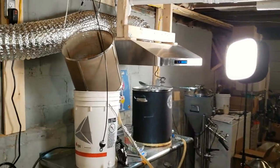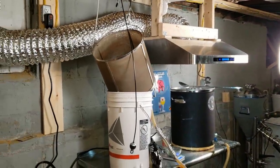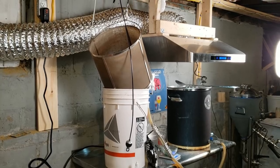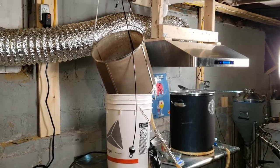This is basically the bare minimum that I need in order to be able to brew successfully, but there's still plenty of things I'll be doing in the future in order to make this an even more convenient place to brew in. I want to break it down into a few different chunks. So first of all, we'll talk about the electrical, then we'll talk about ventilation, and then we'll talk about organization, and then just future plans or anything else that happens to come up at that point. So without further ado, let's get into it.